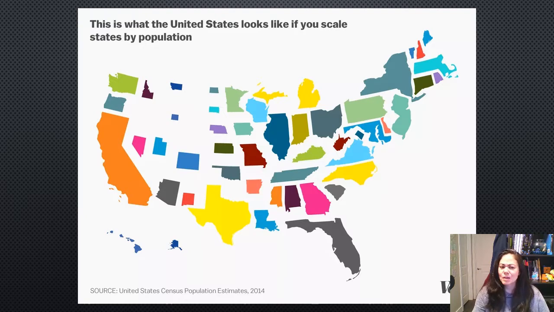Texas is a little smaller than California in this spot, even though previously they were both the same dark blue. And then you can see New York and Florida are also pretty big, and Alaska is really small, right? Because not very many people actually live in Alaska. Even though the land area is really large physically, there's not very many people that live there. So in this map, Alaska is really small.